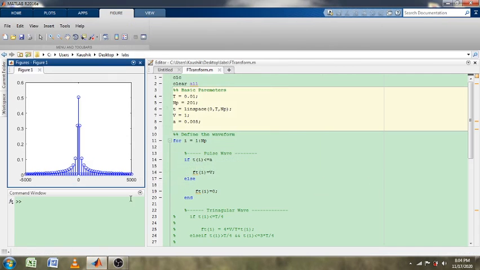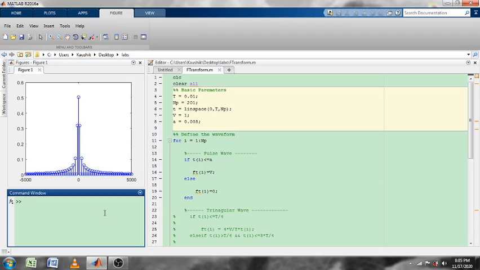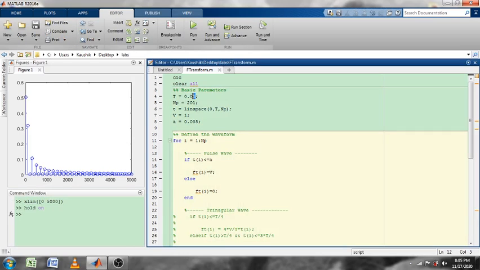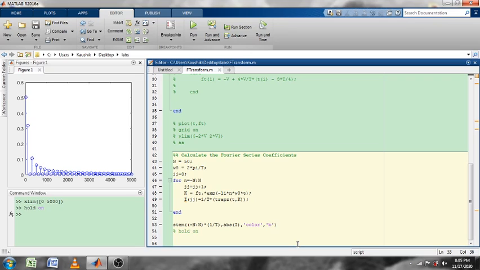So these are the coefficients up to 5 kilohertz. Fine, these we understand, right? Let me set the x limit from 0 to 5000 so that we can visualize it better. Let's hold it on. Now see, the time period was 0.01 seconds, and the on time was half of that. Now I am going to make the time period a little bit larger. Let's see what happens. Change the color, plot it, see what has happened.